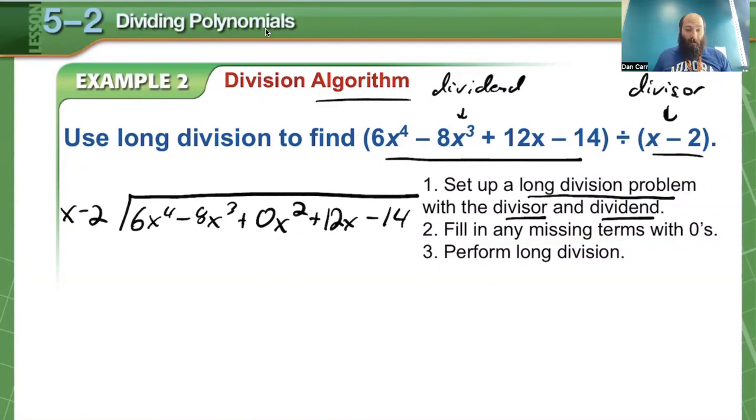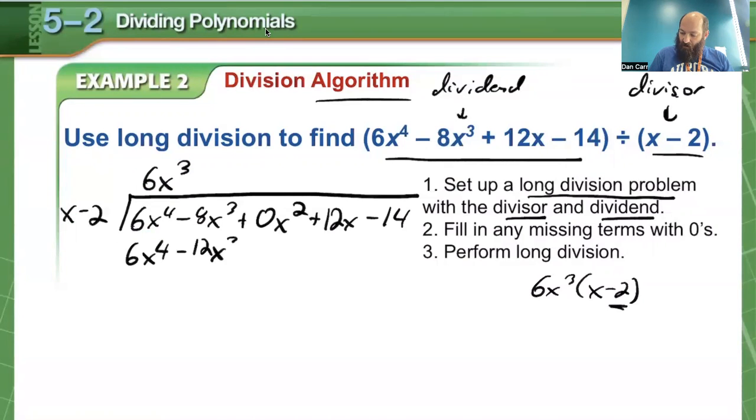Now that that's set up, the goal is to perform my long division. What I need to focus on is the first thing: x compared with everything else. If I were to try to do division, I would say how many times does x go into 6x to the fourth? Well, that would be 6x to the third power. The next step is I'm going to multiply this by both of these. I'm going to write off to the side what I'm actually going to multiply to get what goes below. So 6x to the third times x is 6x to the fourth. 6x to the third times a negative 2 is a negative 12x to the third.